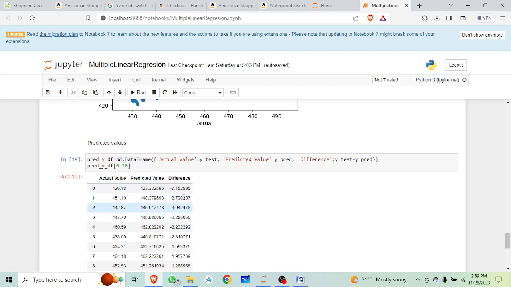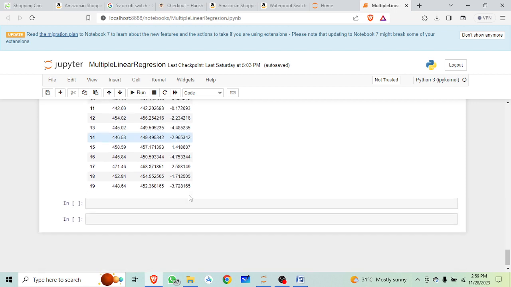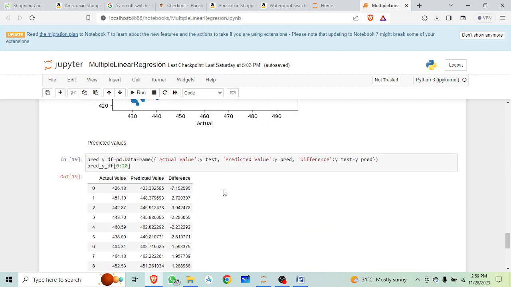The maximum difference is 7 point something. Even 0, 6 like that, it is coming. So it indicates that the difference is very less. So we can accept this model, and this model is ready, so it can be used for any prediction.